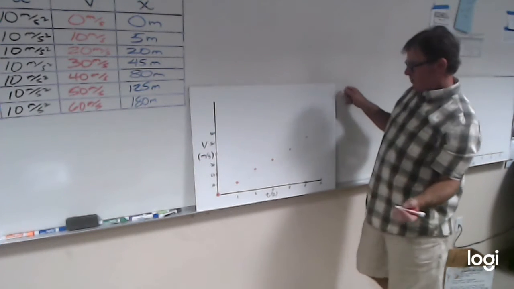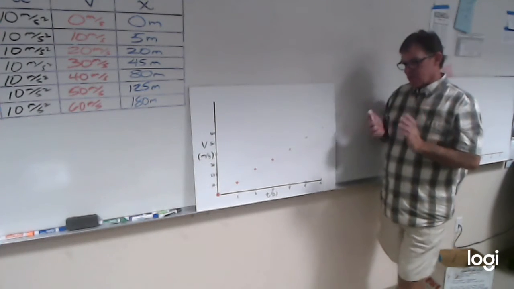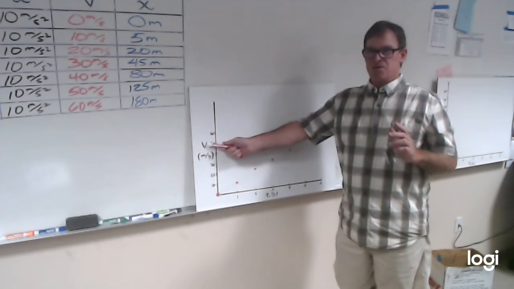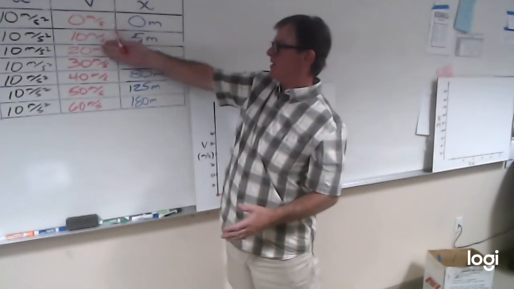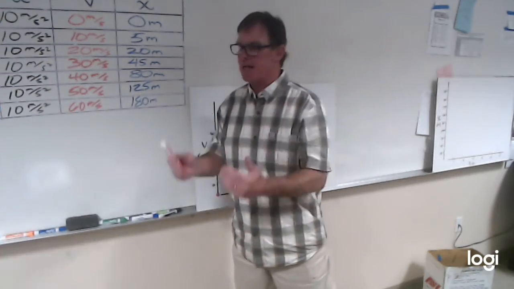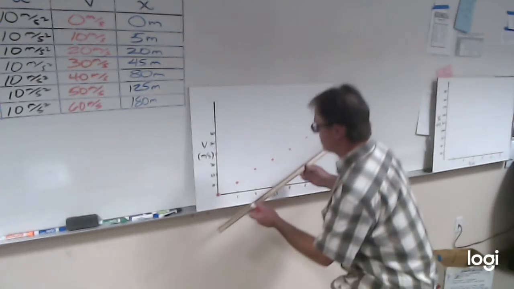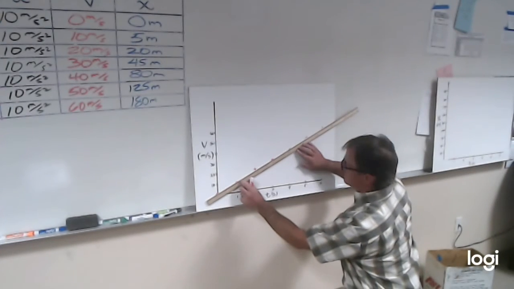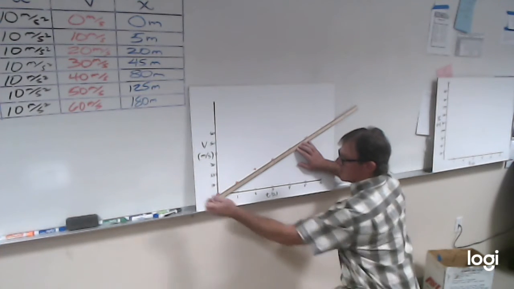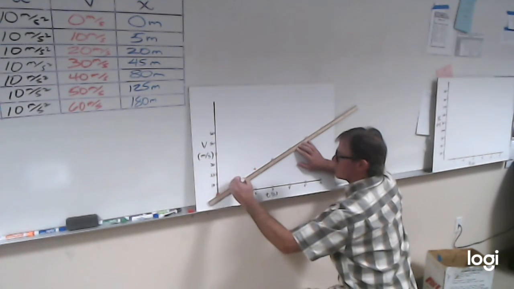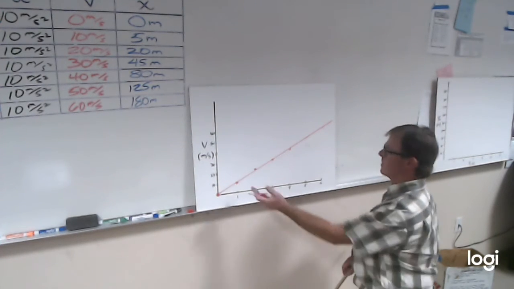Okay, so how does that data look to us? It's the graph of how fast you're traveling as time goes on. And how fast you're traveling seems to be jumping by 10 every second. So if we were to take a ruler, meter stick, whatever, that's linear data, right? There's no question about it. Now I plotted it as carefully as I could in the interest of time, and it's not perfect, but for the most part, that is linear data.